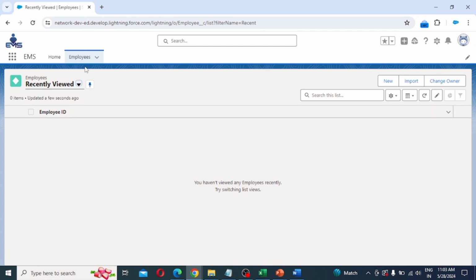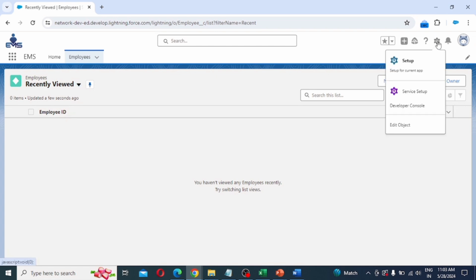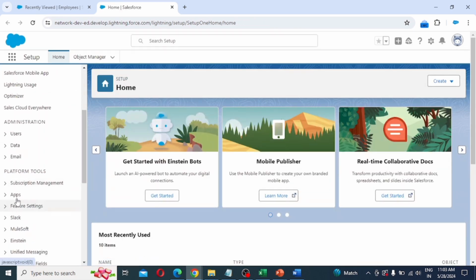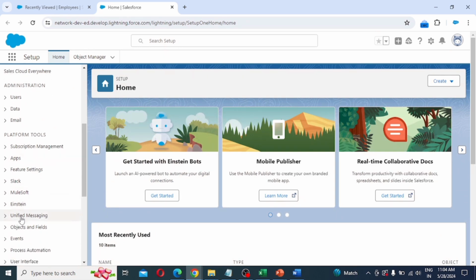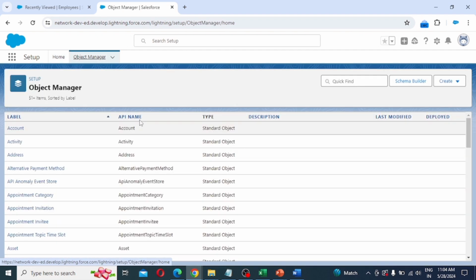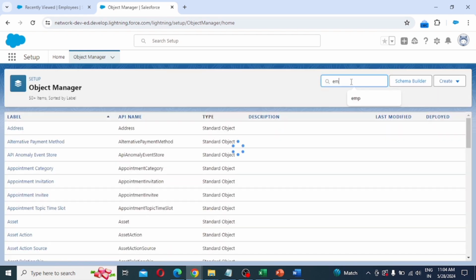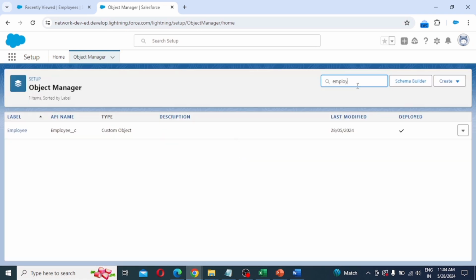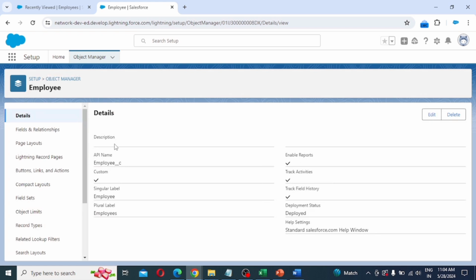So for creating the fields for a custom object, just click on setup, platform tools, objects and fields, object manager, search for the object, here employee, click on that particular employee object, then fields and relationship.